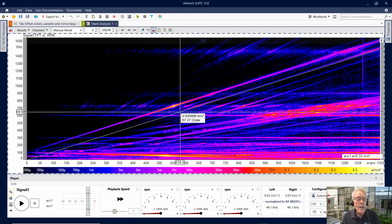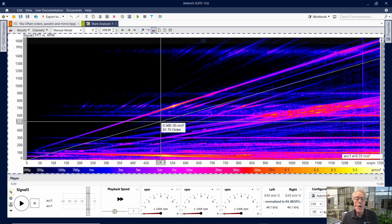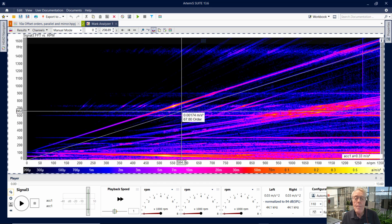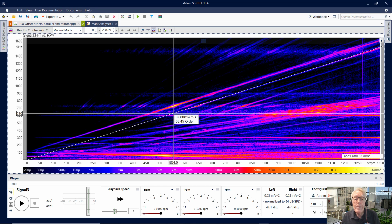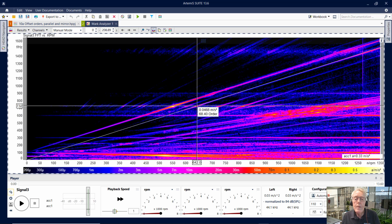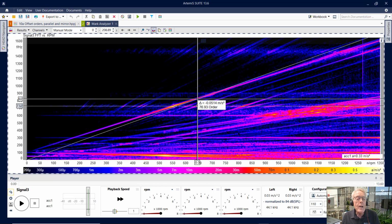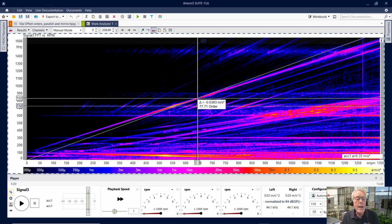If we come back down to the origin, and we could use a zoom in order to help us out, or we could simply place a marker here, double click, and put the little round dot, and then climb directly above and find out what our offset is. It appears to be about 100 Hertz if we look at the left-hand side.